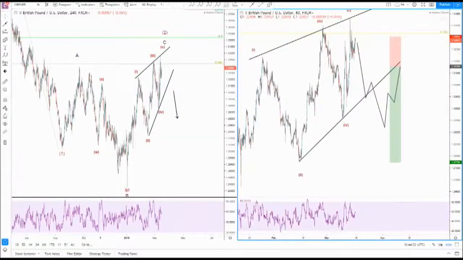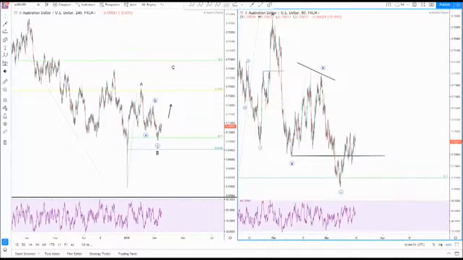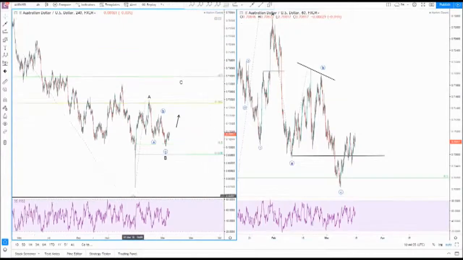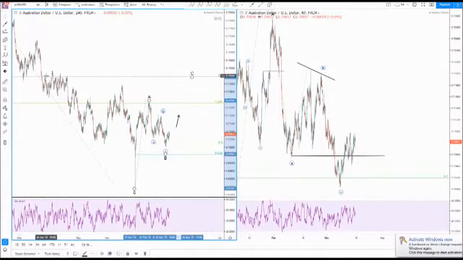Okay, next up is the Aussie. If we take a look at the Aussie dollar, we've had this lovely spike that we had in January. Since then we've had a strong move to the upside and what looks like an ABC correction. So now what we're looking for is continuation of this upside. We can expect at least 3 waves up for an ABC. It'll take us into resistance zones, around 74 and 74.50.